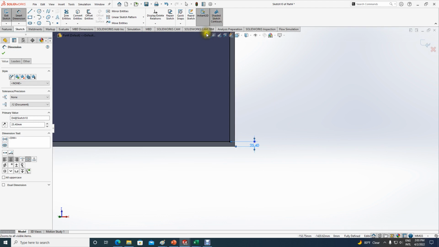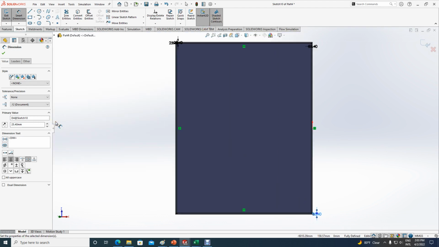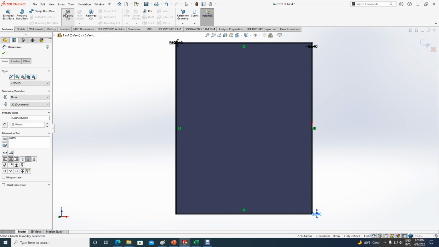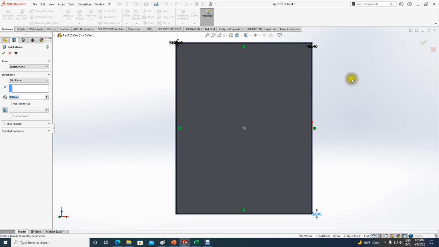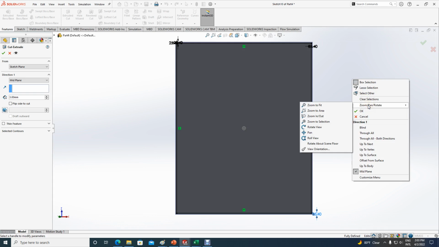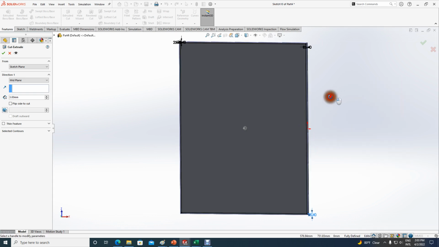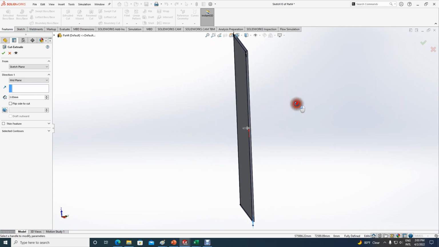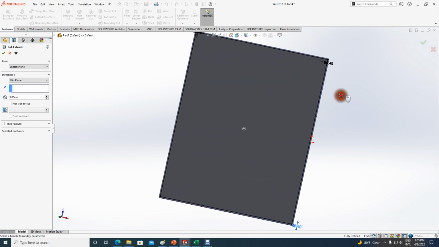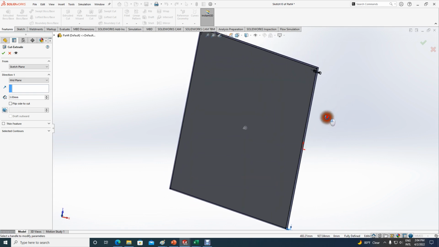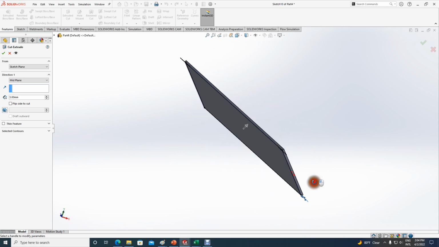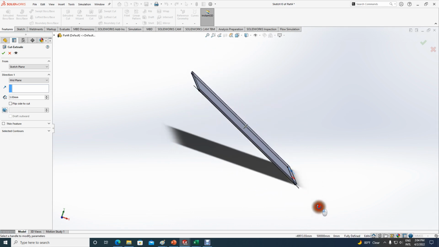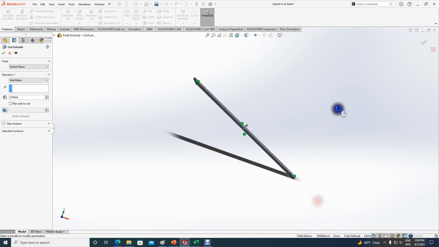Let's reduce this to size, and what I should do now is cut that inside. Features, cut, and let's rotate this so we know what we're doing. Yep, it's looking good. Let's put this in the right direction. So that's X, and with the Y, it's going in the right direction.